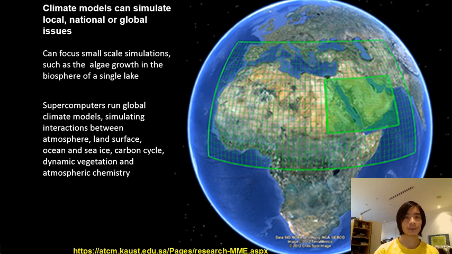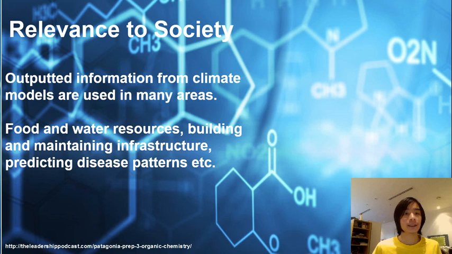Finally, climate affects the world globally, because this is the world we live on, and any changes the world goes through will be felt by humans everywhere. The study of the climate and the information it provides us can be used in many different areas of life, such as in the pursuit for more food and water resources, predictions in disease patterns, the building and maintenance of infrastructure, and preparations for environmental catastrophes.